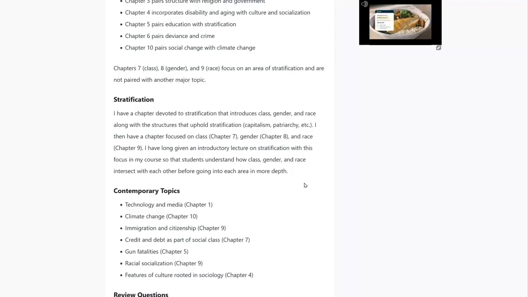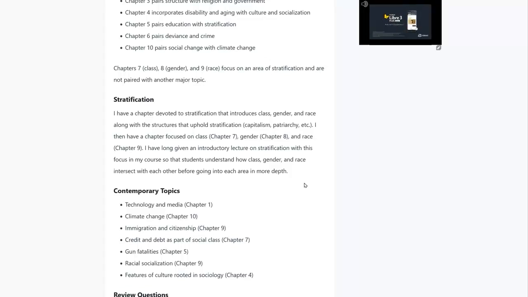I've expanded the discussion of social class as well. We tend to think about it in intro as wealth and income and maybe social capital and occupation, but also the role of credit and debt, which again, I had a reviewer say, it's not an economics course. You're right, but I might not have a lot of income or a lot of wealth, but if I've got a really great credit score, that matters. So we're going to talk a little bit about those things. There's information about gun fatalities in this book as well.